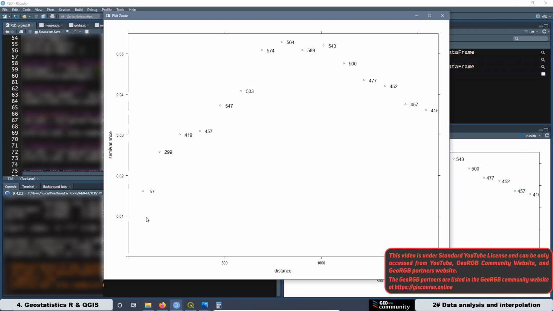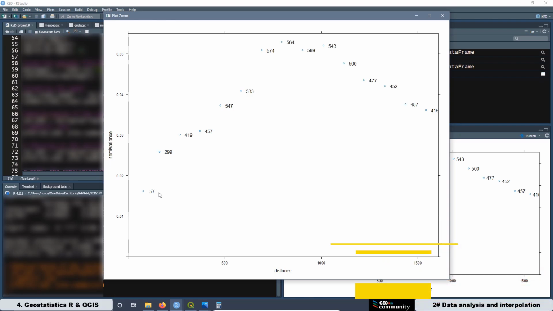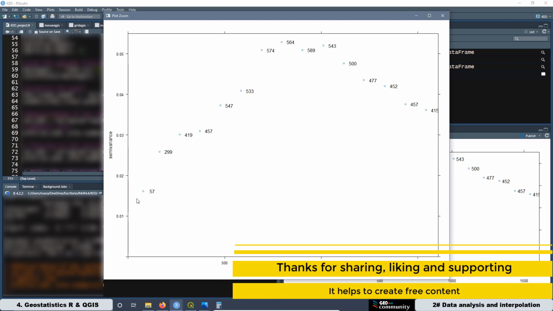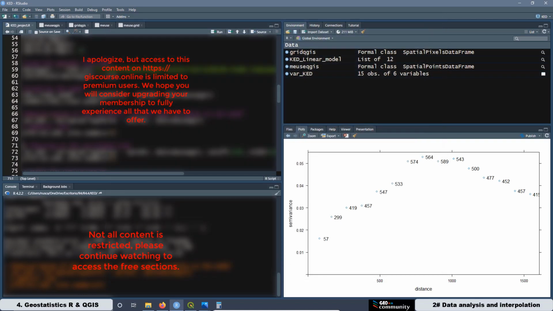Those values are for the residuals. The software automatically takes the deterministic model and provides us just the residuals in this case, okay? An important thing here is that we can see that there is a structure on the residuals, okay? There is a spatial autocorrelation on the residuals. And now we can move on to the next one.